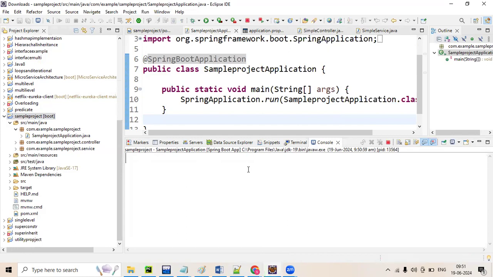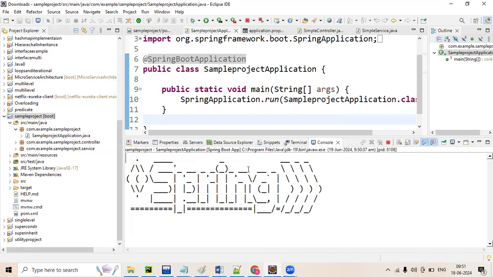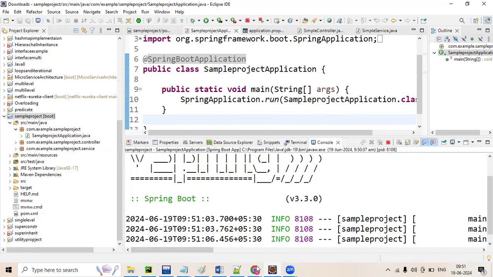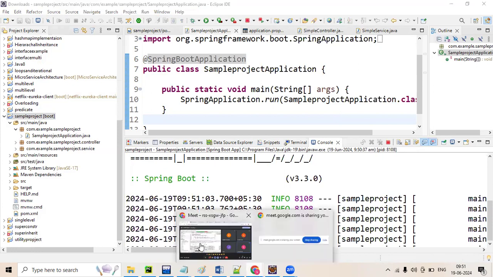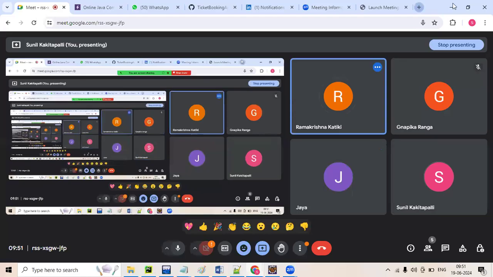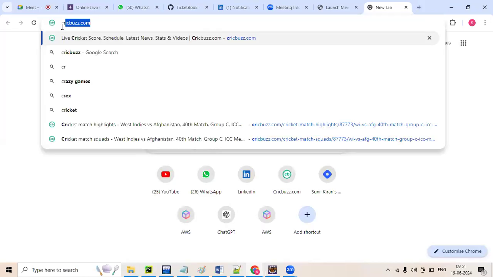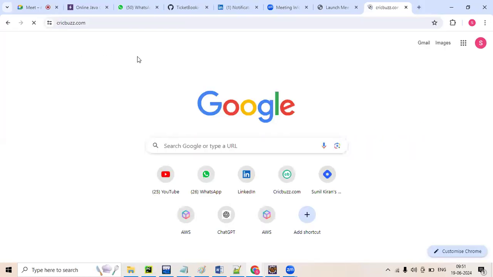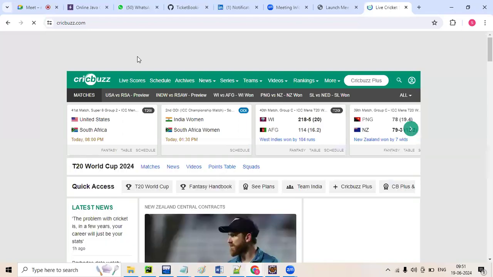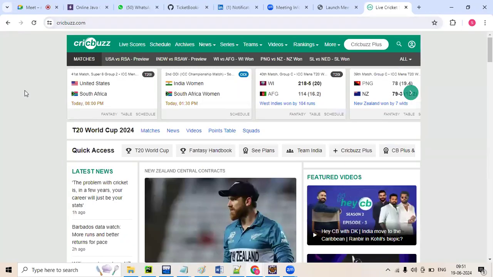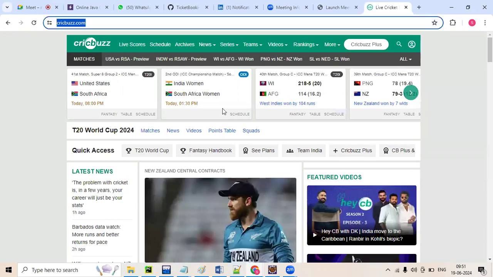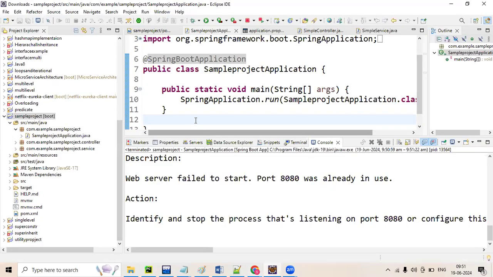If your server is up, you can hit the endpoints, right? See what I'm trying to say. If we are trying to open ClickBudge, because the ClickBudge server is up in its data center, it is responding to this endpoint. If the server is down, you can see a message like server is crashed, right? In the same way, if you want your application to respond to your endpoint, you should make the application up. Then you can hit the endpoints, okay?